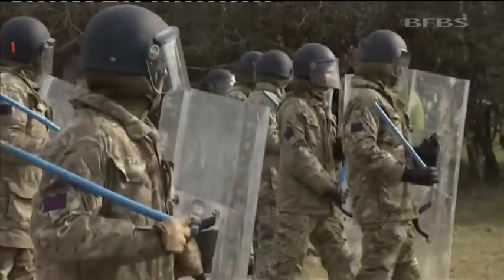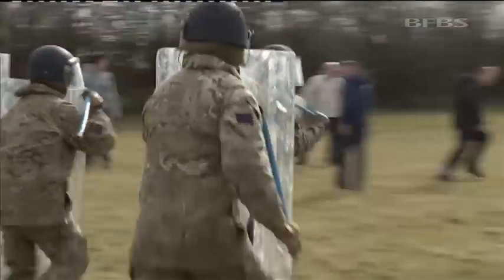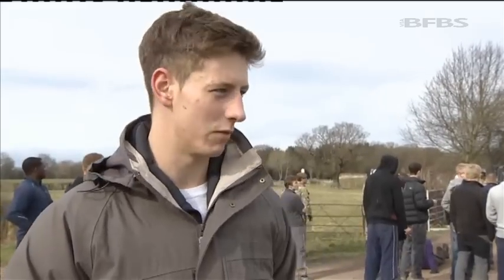We don't want to injure the lads before they go, so we use potatoes and extended battle lines, and then just kick and pull the shields and things. The rioters themselves use water piping as batons, so they do give you a bit of a sting, but not as much as a real baton would.